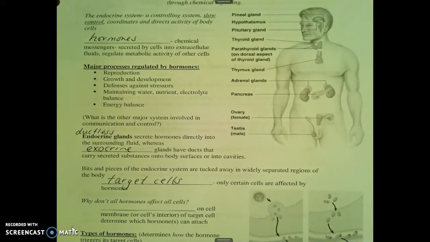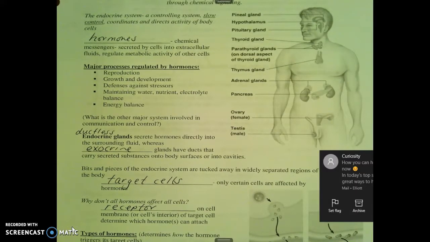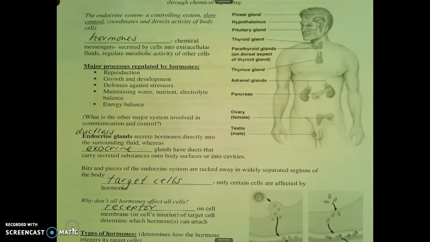Why is that? Why don't all hormones affect all cells? Well, this comes back to the basis of cellular communication, that the hormone or the signaling molecule or ligand needs to bind specifically with the target cell. And the portion where it binds, remember, is the receptor region. And this needs to be highly specific, where the shape of the hormone and the shape of the receptor are complementary.